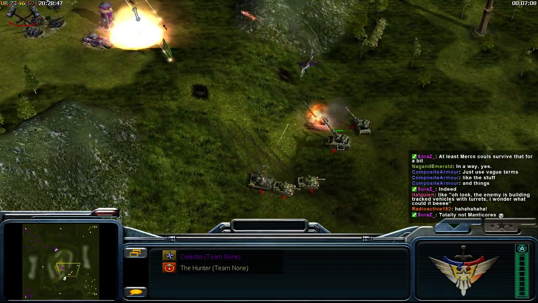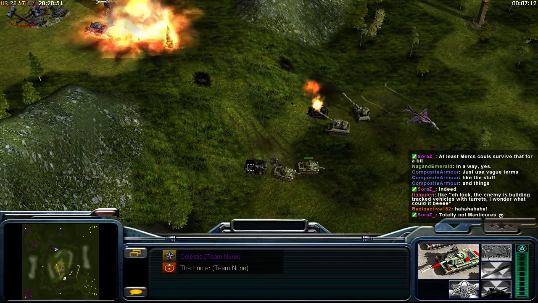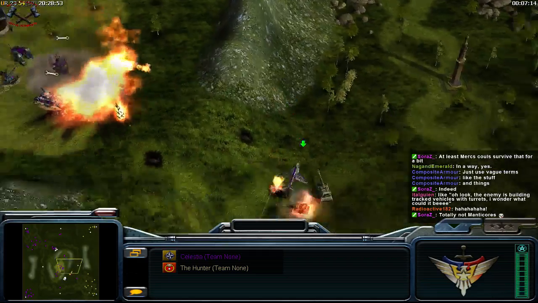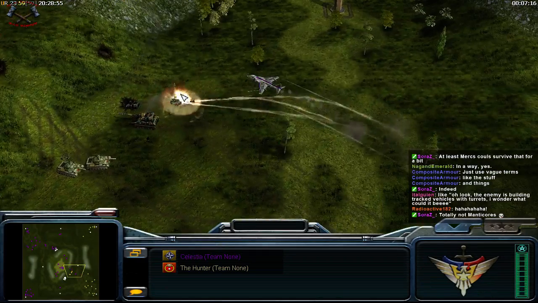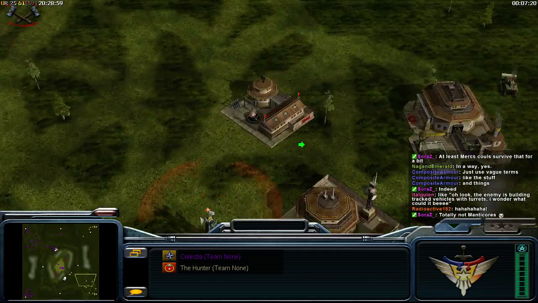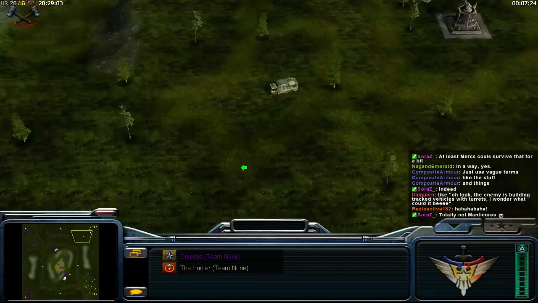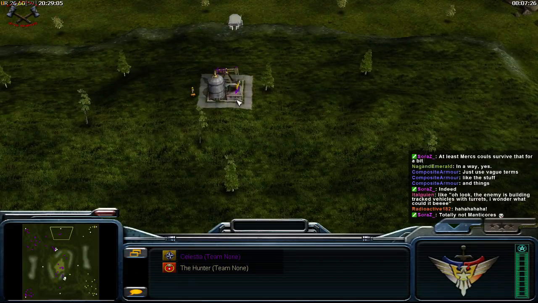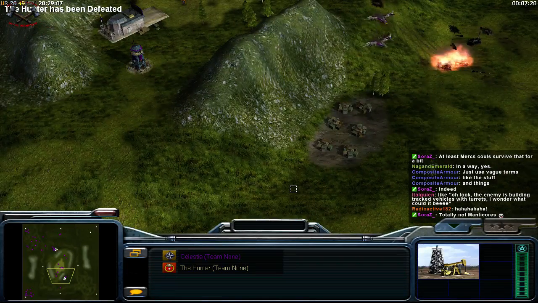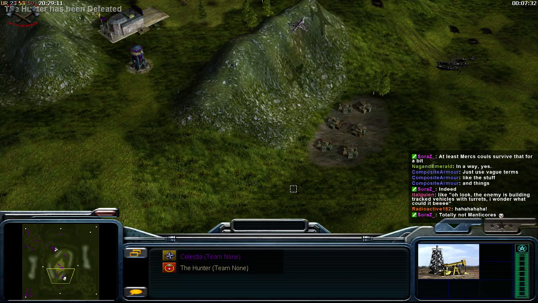Oh, here come the Harriers. Cleverly going after your Gatling tank first. I actually don't really like this map, to be honest. It's just way too large for 1 versus 1. It takes ages for a dozer to arrive in one area, and I screwed up some parts, so this is pretty much done for me anyway. Okay. You have been defeated.